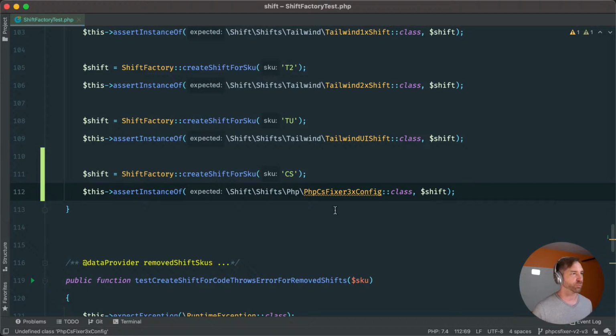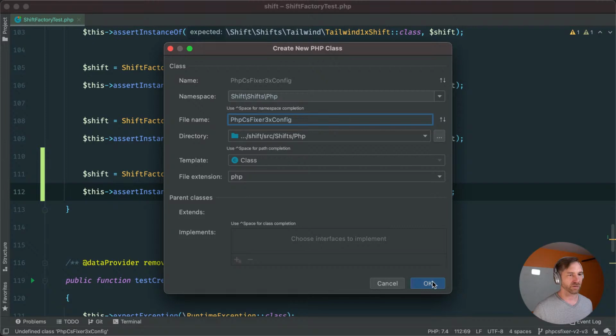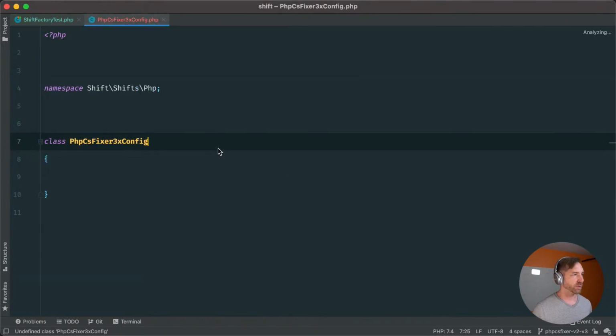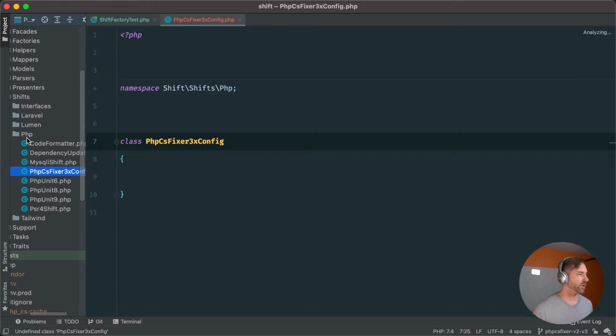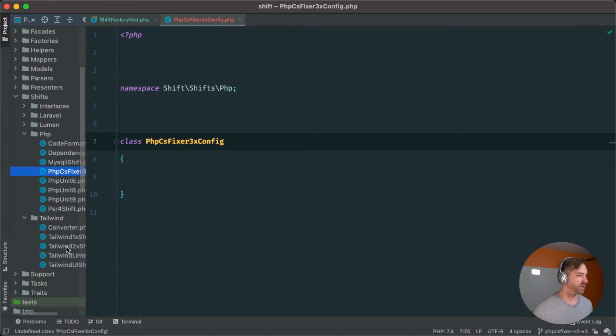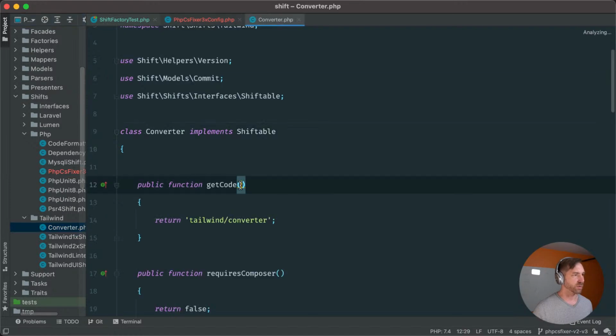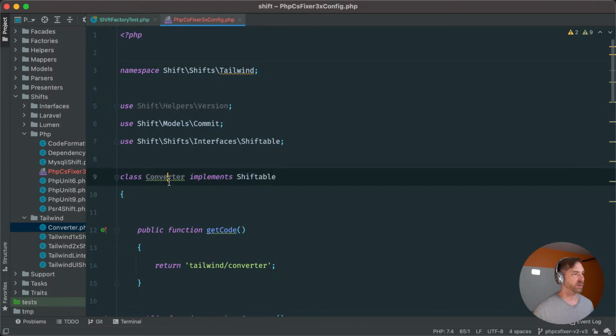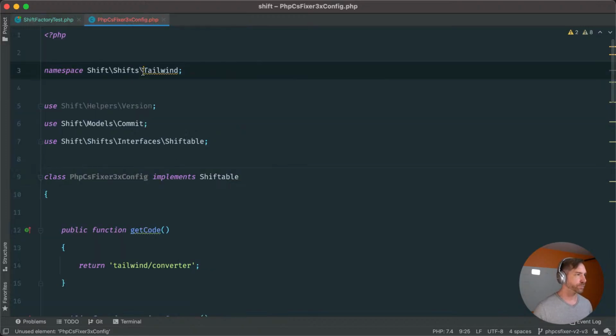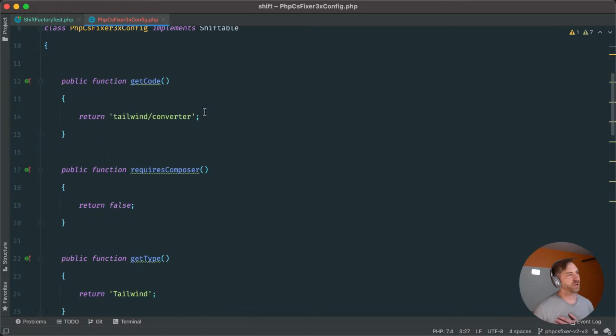So let's go ahead and see if PHP Storm does a good job of creating this. And we'll probably do some copy paste of some of the other things here. So I am going to jump into Tailwind and take one of these in the interest of time. Let's go back up and call this PHP CS Fixer. All right, let's close that down. And of course, this should be, whoops, not hop. This should be PHP.